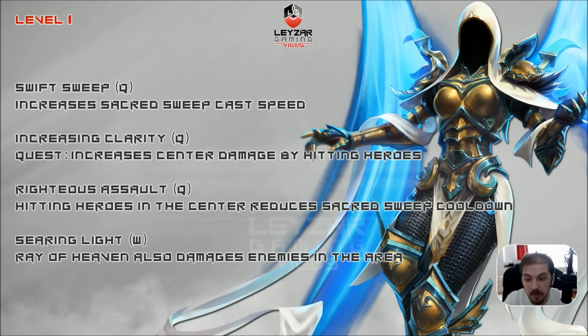Final talent at level 1 will be Searing Light. This one is for your Ray of Heaven, which will also damage enemies in the area. So it's pretty clear that Ray of Heaven is going to be an AoE circle, probably on the ground. This will also damage enemy heroes and heal your own.